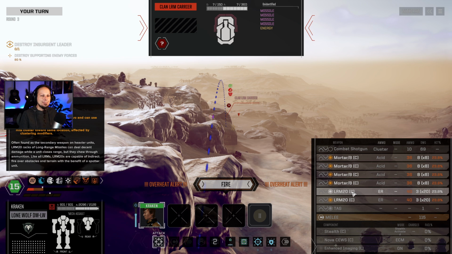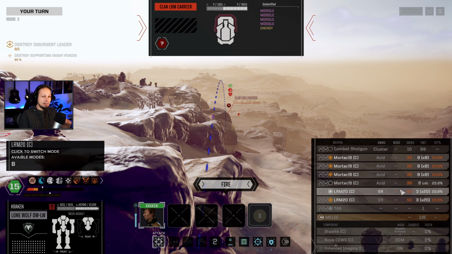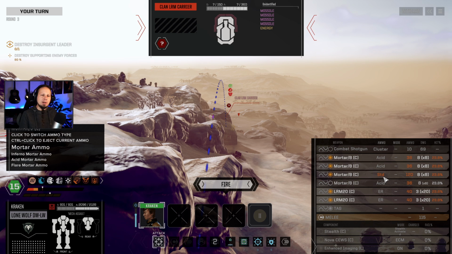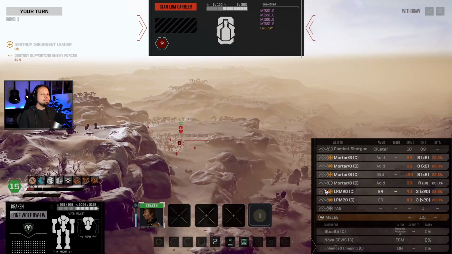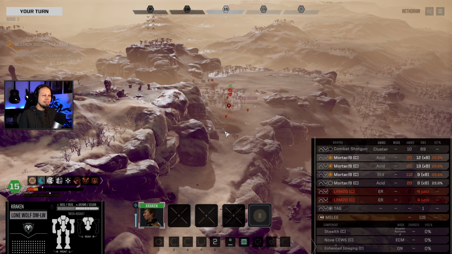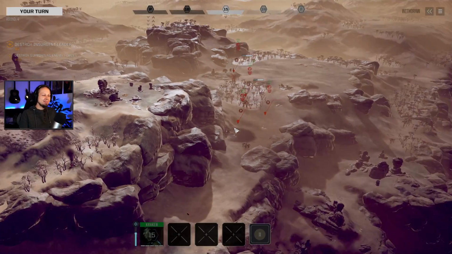So, carrier. We're gonna shoot the 36 last shots of acid here. Oh, we have some standard ammo. Yeah, let's go with that. Aye, aye. We don't need all the acid in the world. These are our last extended range LRMs, though. Gotta watch my heat management a bit. I'm out of LRM.